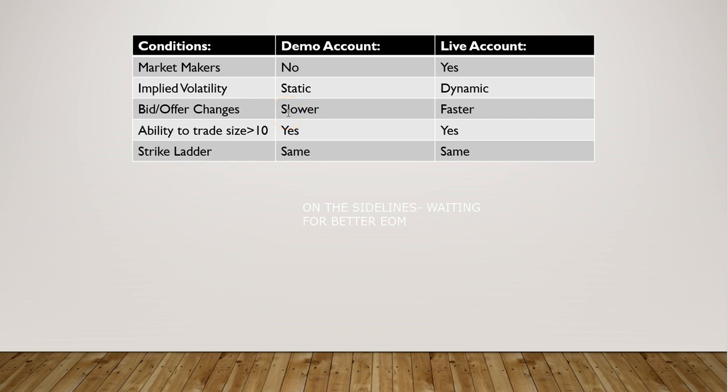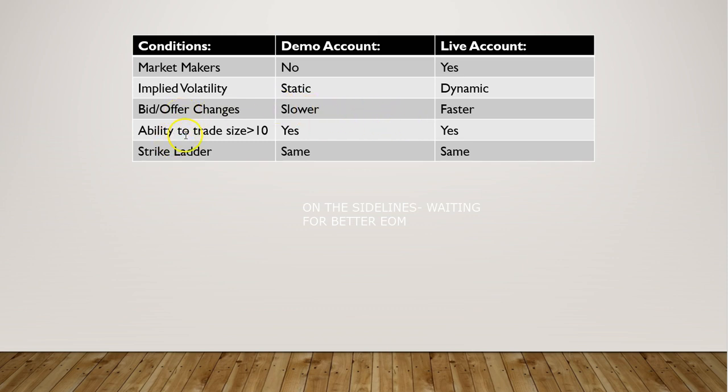particularly when that first set of strikes open up, which is typically when I'm putting on a trade anyway. I'm not waiting for the last minute. I'm usually in within the first 30 seconds of that new set of 5-minute strikes. So it shouldn't be a big issue, and we'll take a look at that here in a minute.